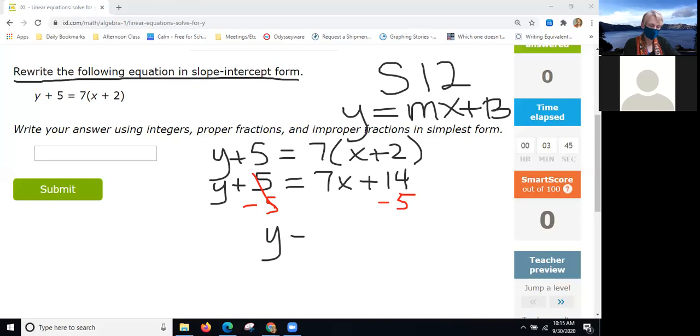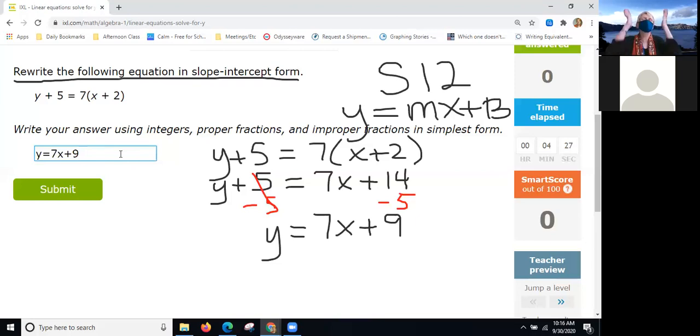So then I've got y is equal to 7x, 14 minus 5 is 9. And now I kind of ask myself, okay, now is it in the right form? Like the y is by itself equal to some number times the x's plus the 9. And that's what I need to type in. And when you type these, make sure you're paying attention. Like, don't forget about the x. The plus, you're going to have to use a shift, which you may have already come across on other problems. But just make sure that, take a look at it, make sure it looks like what you've probably written down on paper before you just hit submit.